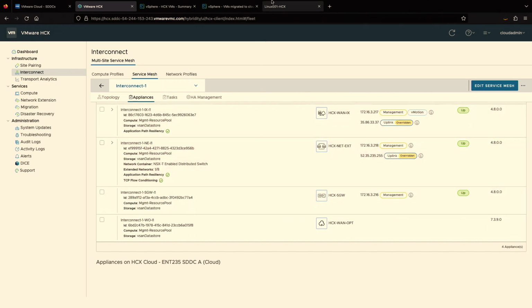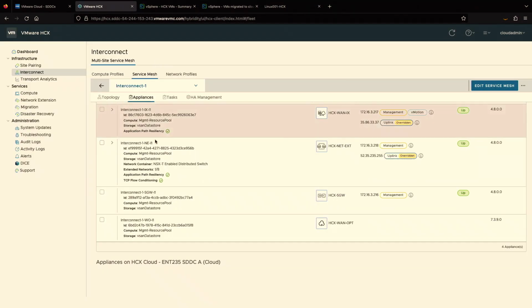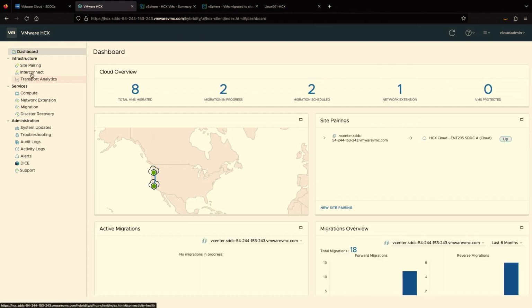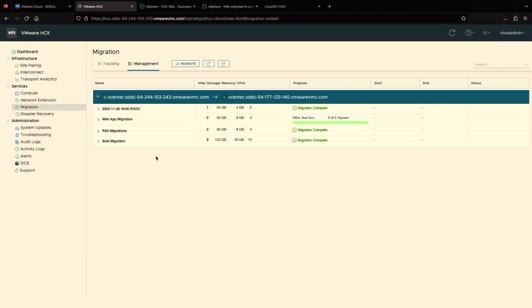As you can see, the VMs have been moved over. The application, the VM is still pinging. And now I'm just going to wait for the weekend when my boss can tell me that I can move the rest of my VMs. Other than that, we're in a healthy state. Excellent.